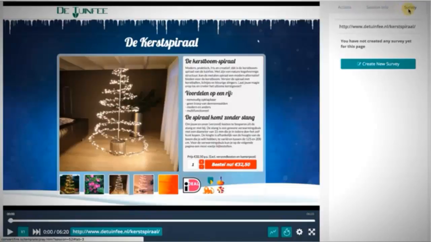Now the survey, if the user of this site, as in this case, had enabled this survey, it will pop up a survey in the right lower corner of the site where a user can fill out questions. So for example, you can ask them open-ended questions, closed questions, multiple choice questions, just to get some more data from them and see if they really like the experience on your website.